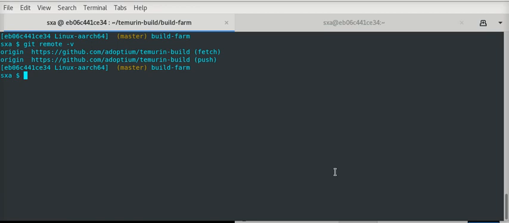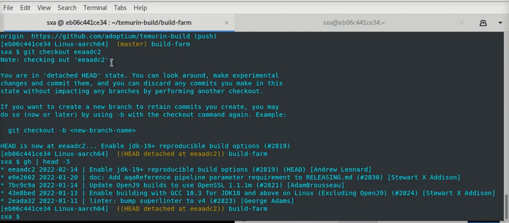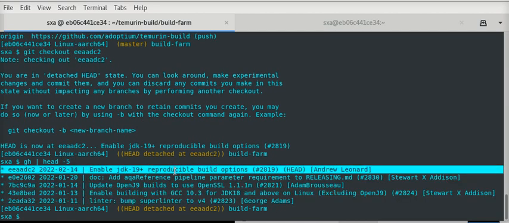I wanted to make sure that I've changed the option in the scripts but not had any effect on the ultimate output. So I'm going to start by doing the first test, which is to go back to just after the reproducible build options were added into the repository, which is this hash here. And you can see that that was where the reproducible build options were added.